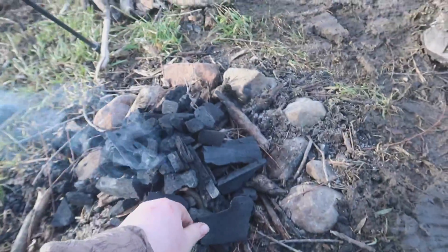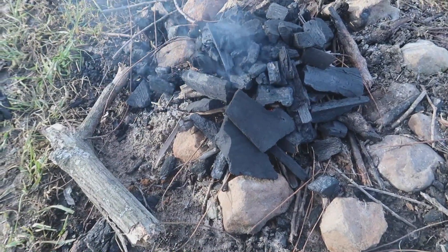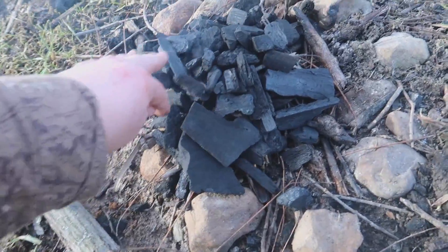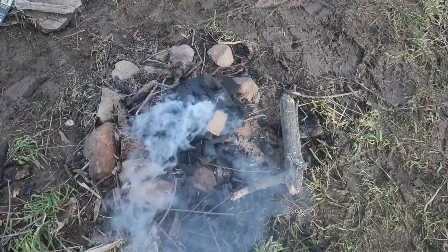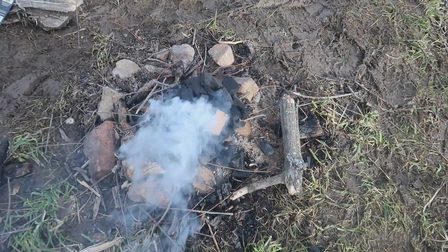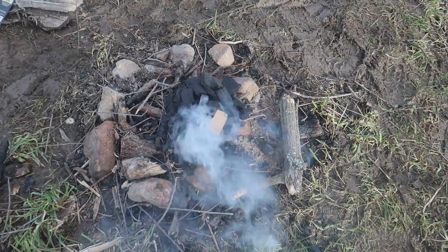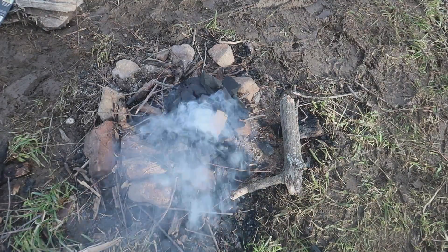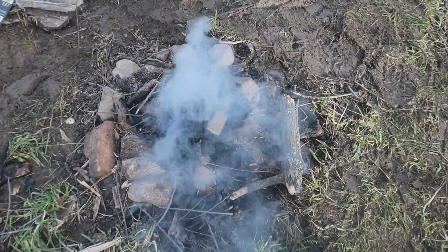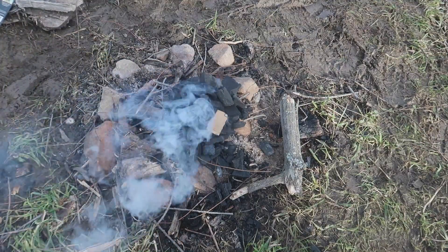Okay guys, I got a fire going — you can see flames in there, and I have a nice mound of lump charcoal on top. This is the really chunky kind, it looks just like a piece of wood. I've never done it this way before so I'm hoping it goes well. I couldn't get it going with wet wood — all the water around here is wet, and I didn't want to use pine because I don't know if it leaves resin on the bottom of the pan. I put a little piece of cardboard in and stacked the charcoal on top, and now it's burning.